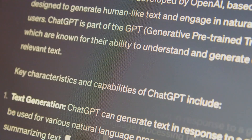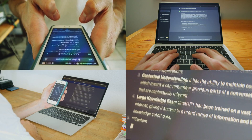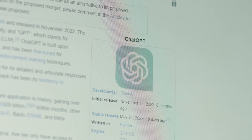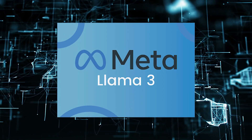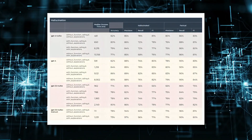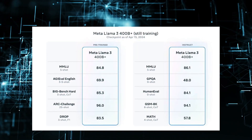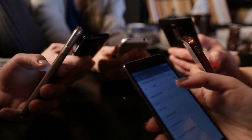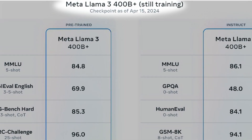When it comes to text evaluation, GPT-4o shows either slight improvements or maintains comparable scores to other large language models, such as previous GPT-4 versions, Anthropic's Claude 3 Opus, Google's Gemini, and Meta's Llama 3. These assessments come from benchmark results released by OpenAI itself. It's important to note that OpenAI's comparison includes the 400 billion parameter variant of Meta's Llama 3; however, at the time these results were published, Meta had not yet completed training of that model.